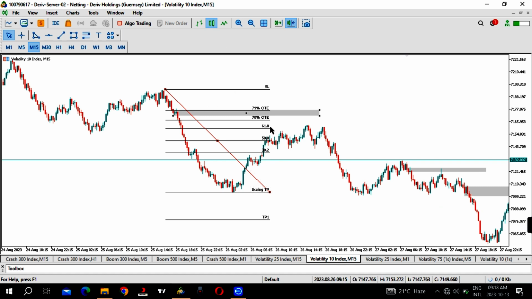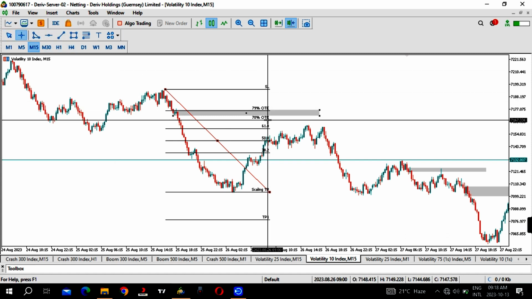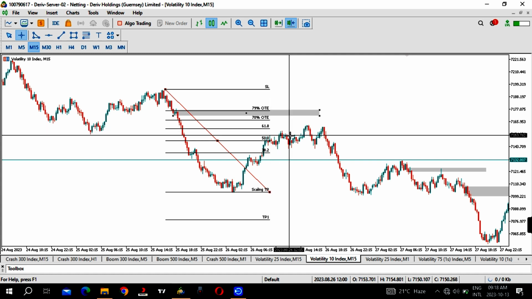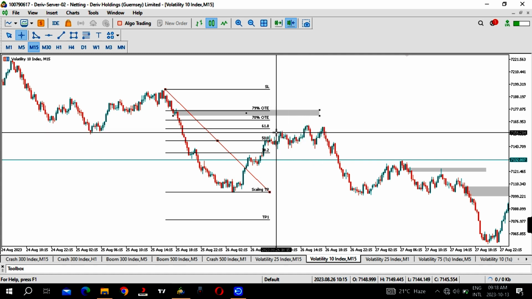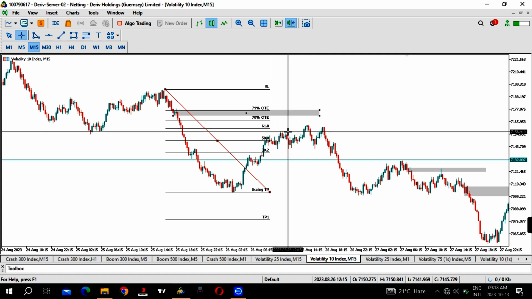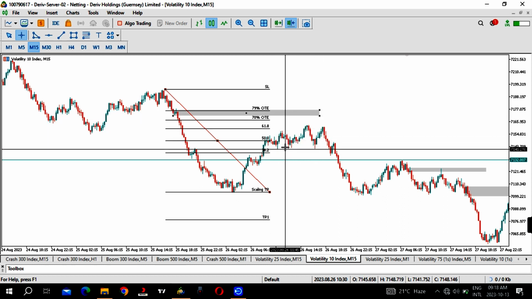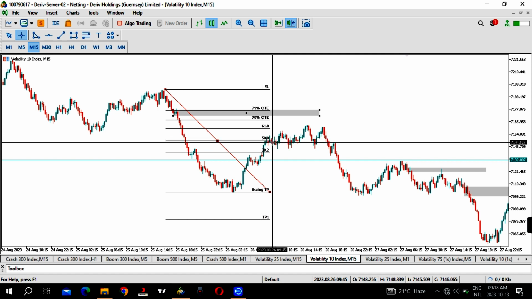So how do you use this stop loss? Let's say we've put back right now, we put back to the 61.8. I think that's the highest point it went. So let me just use my crosshair. Yeah, the 61.8, that's the highest point that it reached. How do you know when to enter? That's when you'll be using your candlestick confirmations.